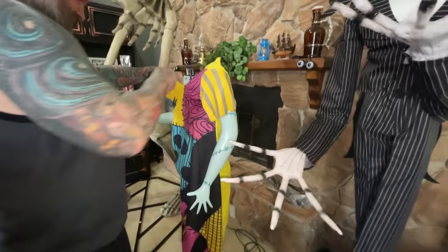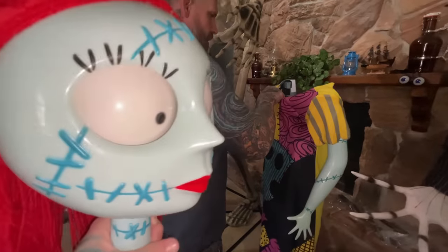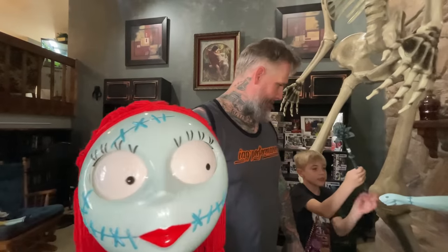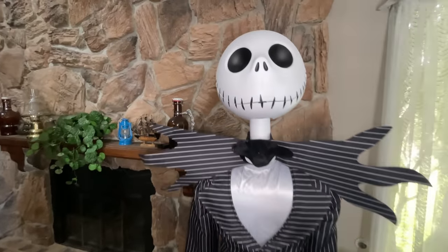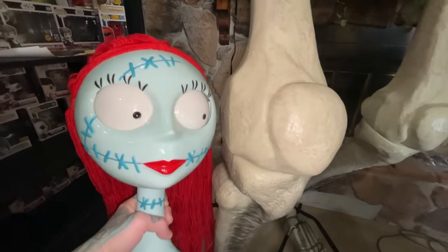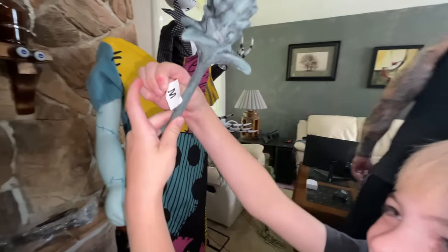Where's the flower? Sally's flower. Oh, I'm looking very cute. Well, you can put it in whenever, first or last. This is the first time I've seen humans put me together. It's usually Dr. Finkelstein. Or myself, or Jack. I love to put my Sally together. It's like a puzzle. It's great fun. I think you just broke it. Oh my, this knee is as big as my head, guys. Look at that. Dr. Skelly. We don't need this anymore. Yes, we don't need the M because we know. But that's your name, M for Max.